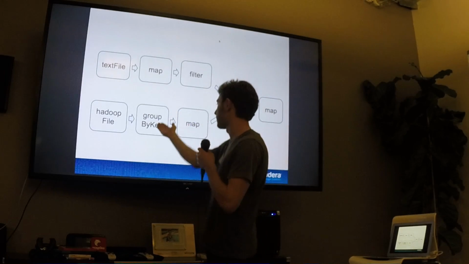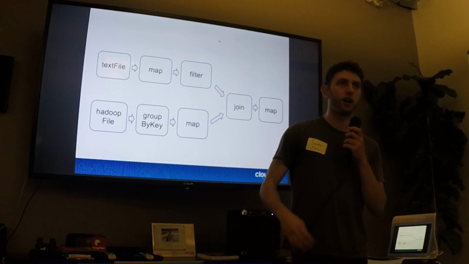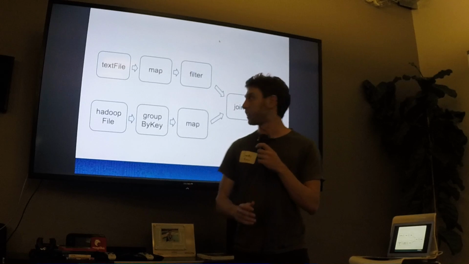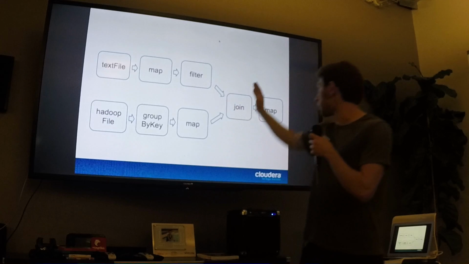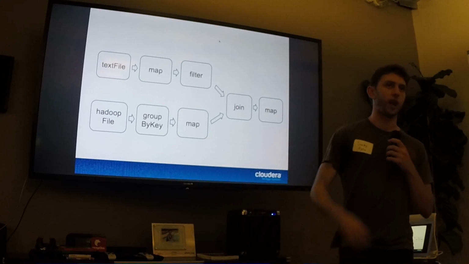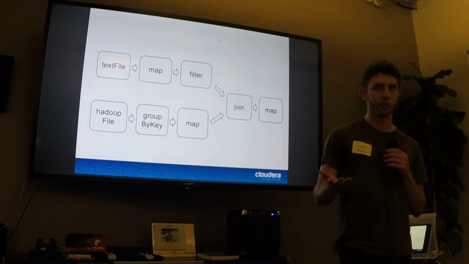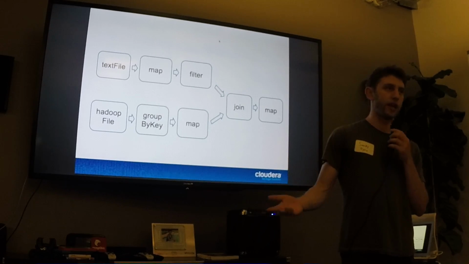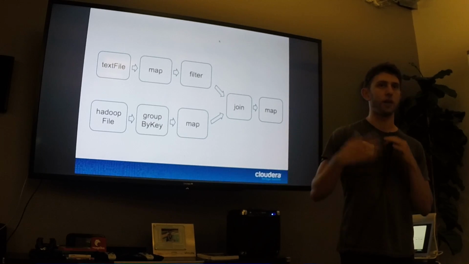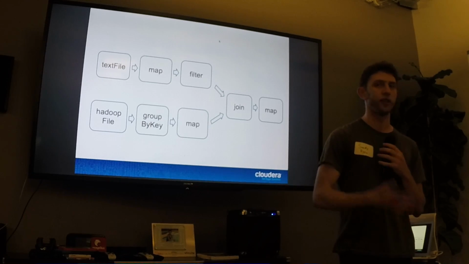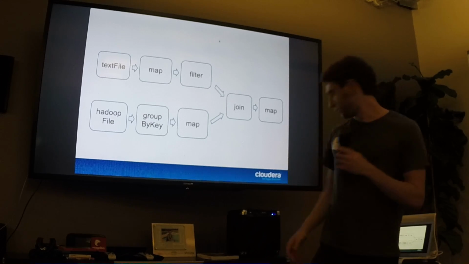On the other hand, if you have something like group by key, any single output record could depend on the contents of every single partition in the entire data set. So when you run an operation like group by key, and join is also an example of this kind of operation, where the output can depend on inputs distributed all the way across the cluster, you have to have what's called a stage boundary to execute a shuffle operation. If you're familiar with MapReduce, this shuffle is what happens between the map and reduce stage. And Spark generalizes it, extends it to arbitrary DAGs of operators.